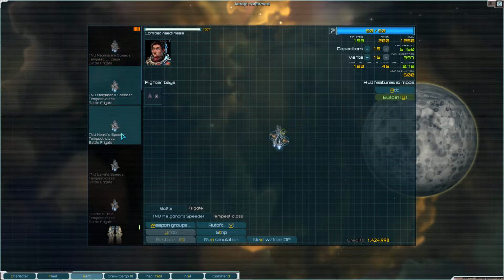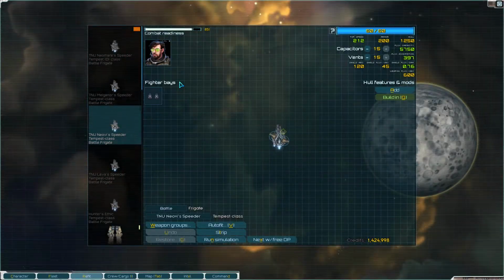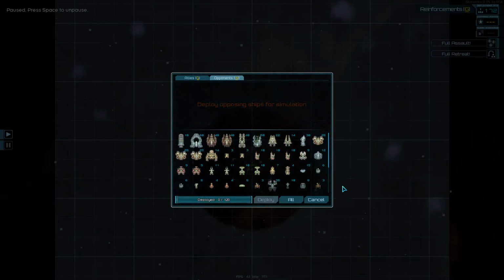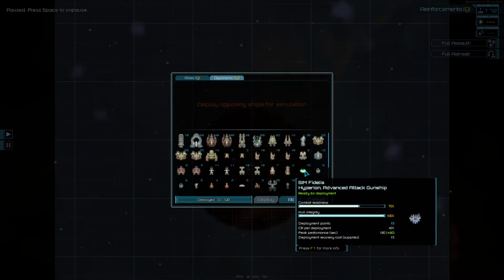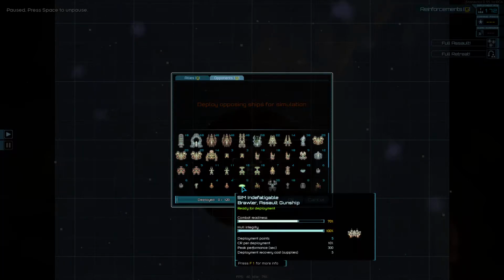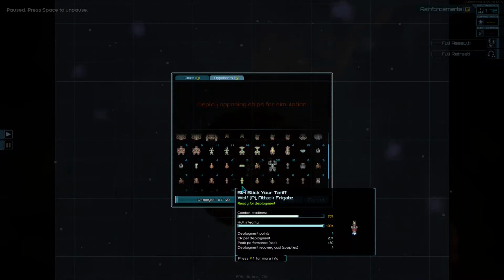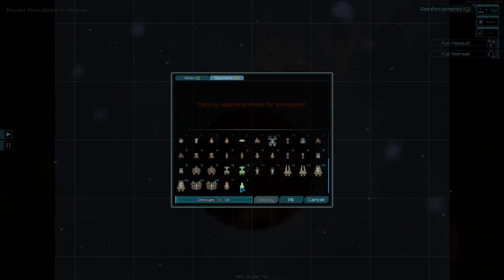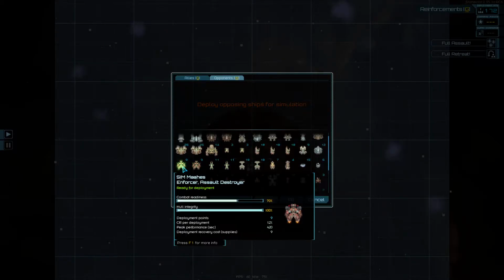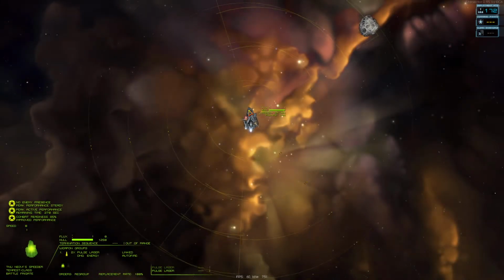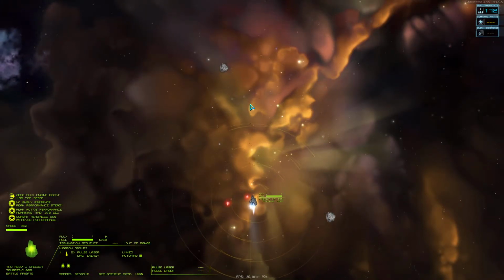Also, let me take one of these for a spin. There we go. Let's go to simulation and let's go fight a Shrike ship. Are there any Shrikes here? By the way, this is the Hyperion advanced attack gun ship. This is the ship I want to find. It's so good. Anyhow. Let's see. Shrike? No Shrike, really. We can go against the Enforcer, I guess. I'm gonna go against Assault Destroyer here. And let's see how well we can do.